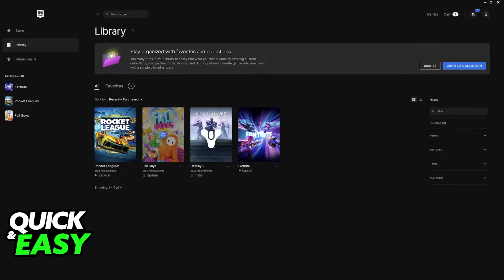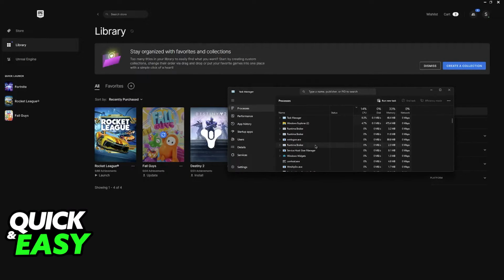also go over to your system tray and check to see if there are any processes running on the background, or open up the task manager and end tasks from here. Just make sure that you don't mess with anything that is really important for Windows to function. You can close down Spotify, especially Discord, Steam, and so on.